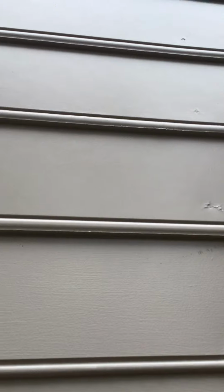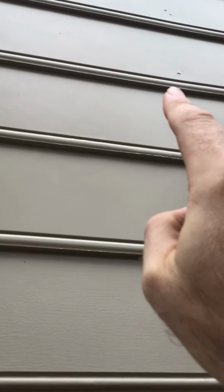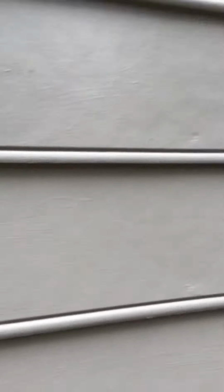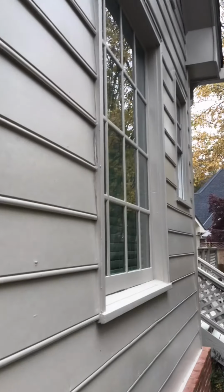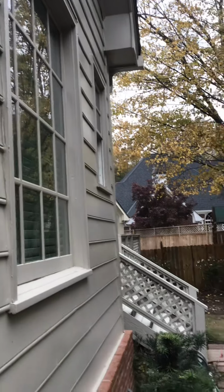And as you look up through, see the nail heads in here? These have never been caulked. See that? That nail hasn't moved, the siding has. But when you look down the edges of most of it, it's kind of hard to see because it's such an overcast, cloudy day here in Atlanta. The edges are all pretty tight when you're looking at the bottom edges. And that's really what we're looking for in masonite siding, if it's expanded or not.